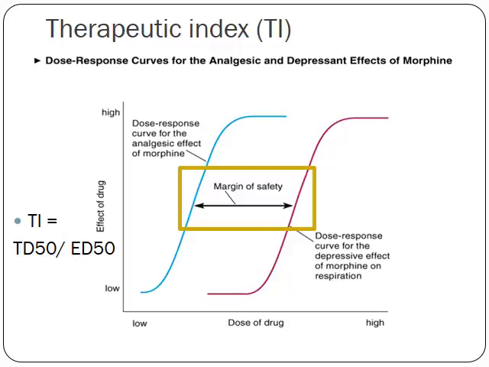Okay, so I just want to talk about therapeutic index too. I'll mention various times throughout the course, some drugs have a really narrow therapeutic window, so your therapeutic index. So if you shrink this, if you have a really small amount of space between your TD50 and your ED50, that's going to be a really narrow therapeutic index. Sometimes with drugs like that, we have to do regular monitoring, serum concentrations, to make sure we're reaching the right levels with the patient and not exceeding them, or getting too low on our levels and not being effective enough. And the way that's calculated is by dividing the toxic dose 50 over the ED50.